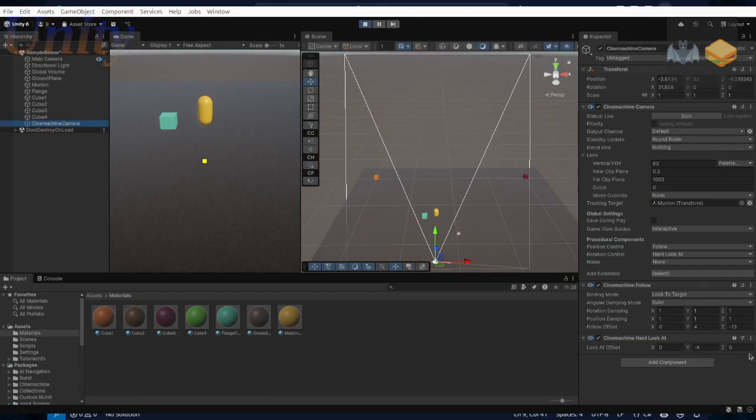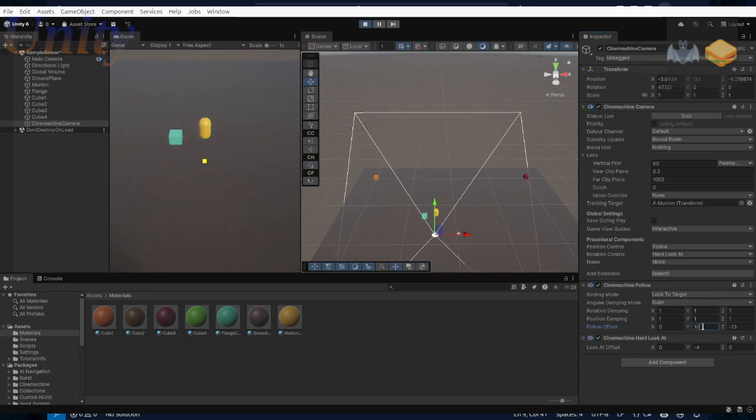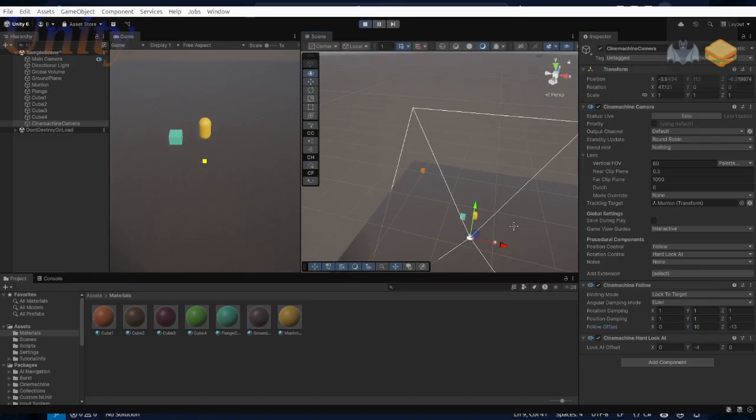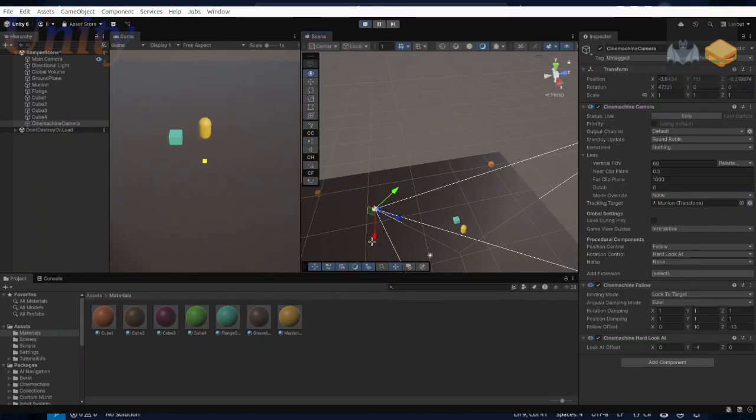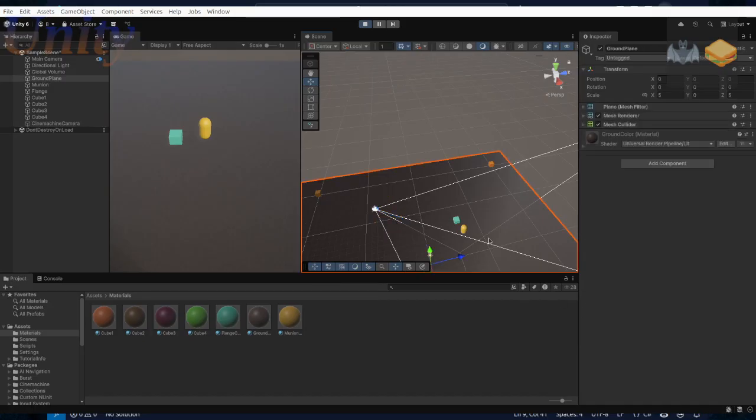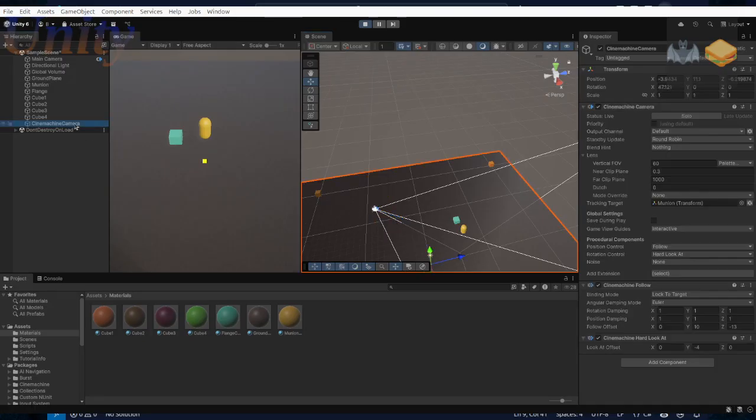But one thing I don't want, I want to be higher up in the air, right? I don't want to be so far behind the target. What's the blue axis there? Oh, come on, stop that.